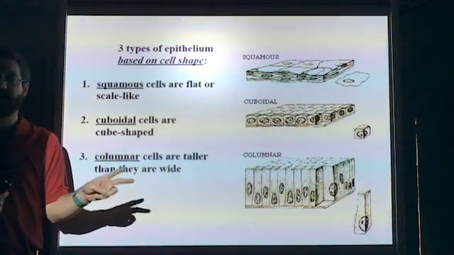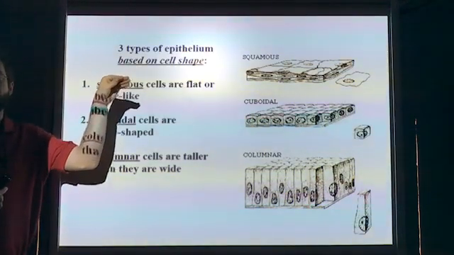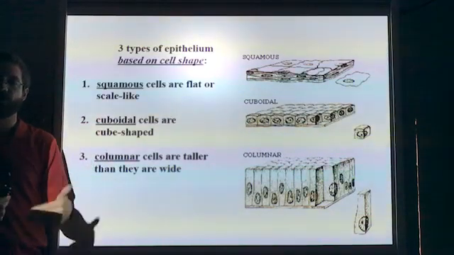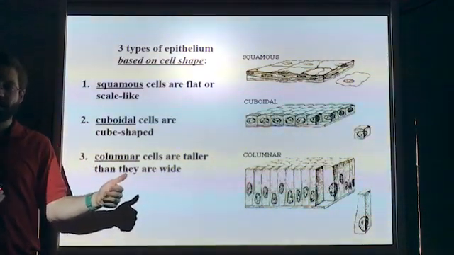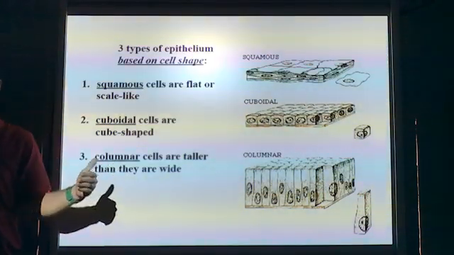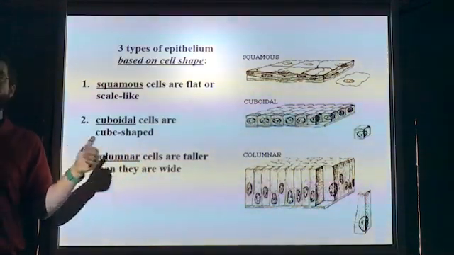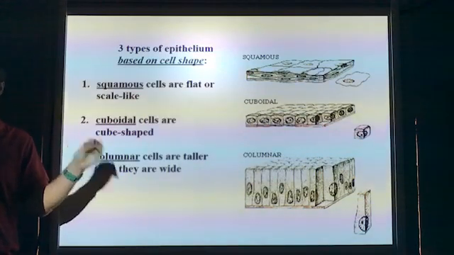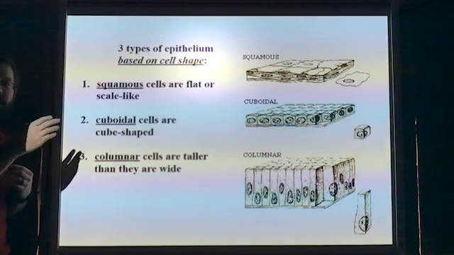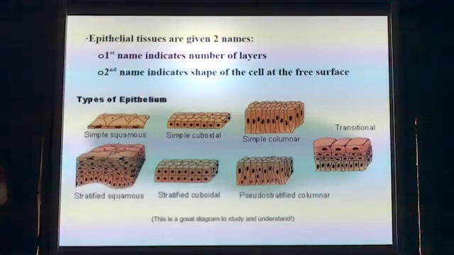So think about what we've just talked about. There's 2 different ways that we name epithelial tissue. One is by the number of layers that it has. The other name is by what the cells look like. Think about somebody with a first and middle name. When you're really in trouble, you might know what I'm talking about. Your parent may call you your first and middle name. This is just like that, except they're not in trouble. They have this first and middle name, and both of them can describe the exact same cell, but it's just looking at it from 2 different points. One's on the number of layers, one is the shape.